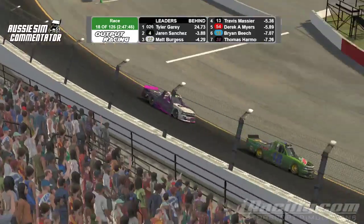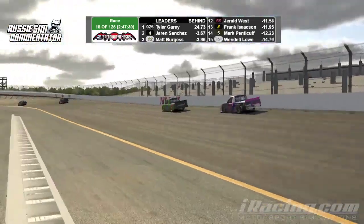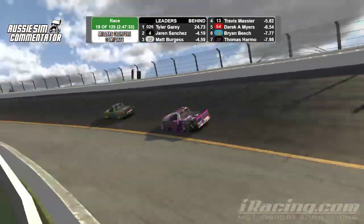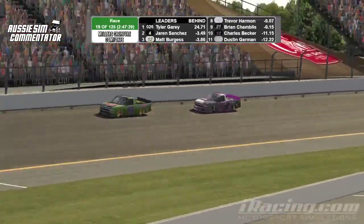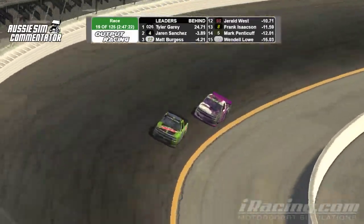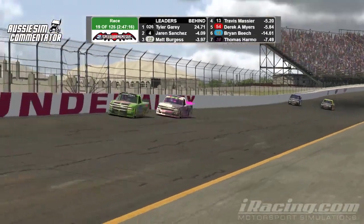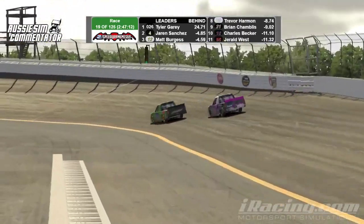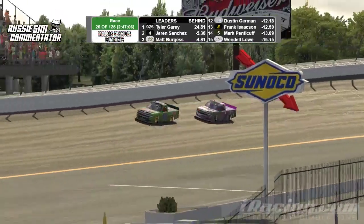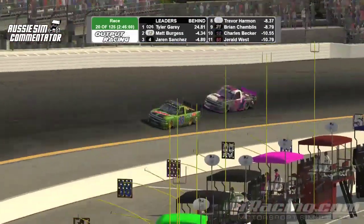As now the gap between first and second is almost 4 seconds worth. It's about 3.5 on the straightaways, absolutely pulling away with this race. We see Thomas just struggling to try and find a good run to get around Brian here. On any other track, on any other day, this move would have been made 5 laps ago. But yeah, not this time.